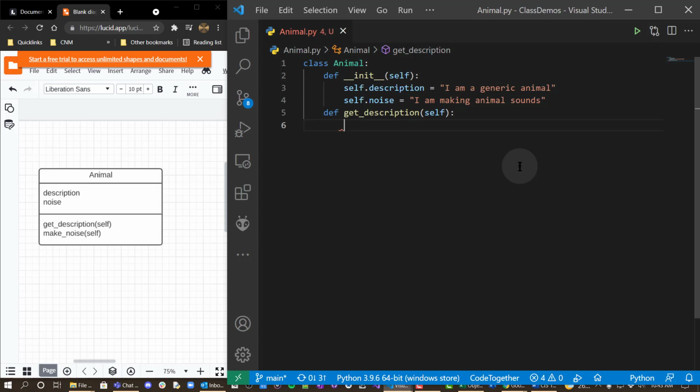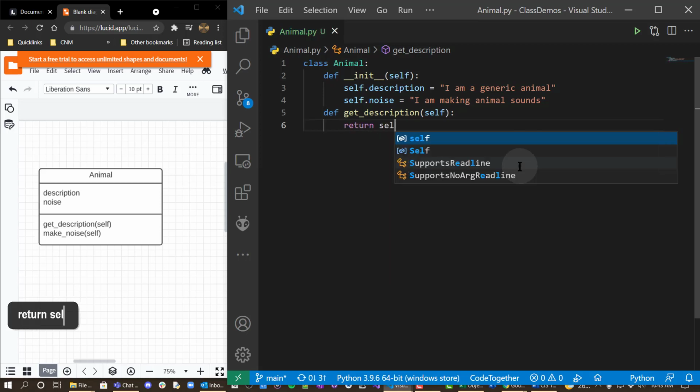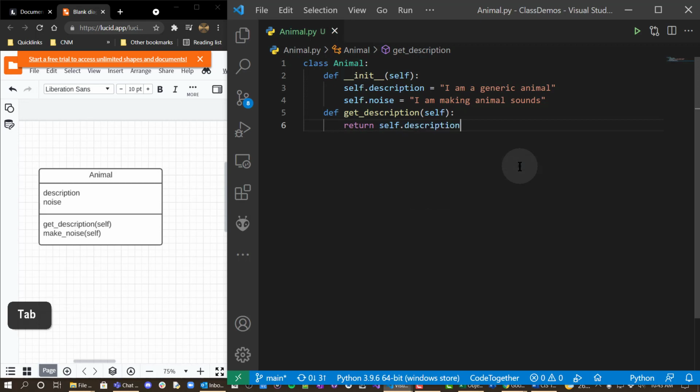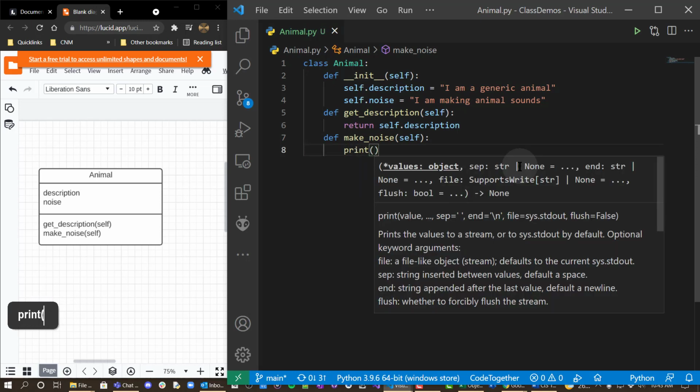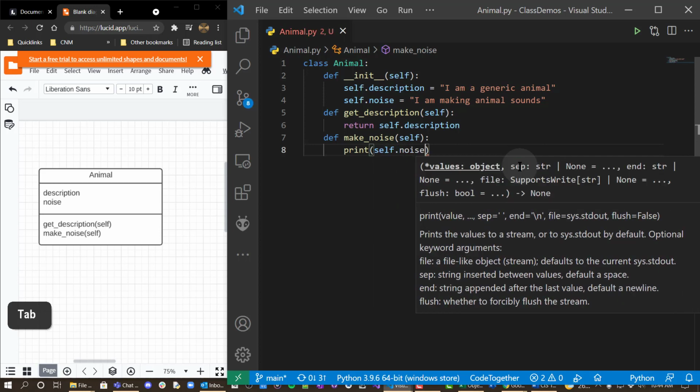Basically, these are all read-only. So we'll just return self.description. And then here we'll define our make noise of self. And we're just going to print self.noise.